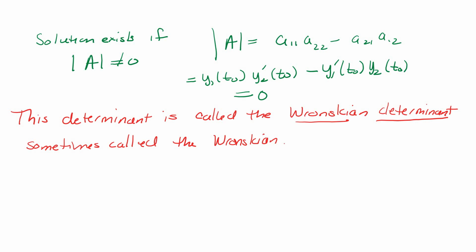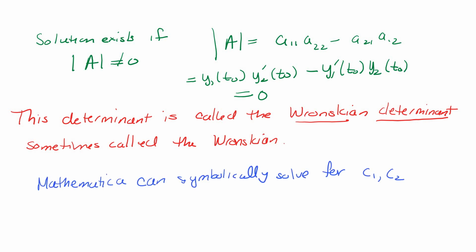So this determinant is called the Wronskian determinant. I've heard the Wronskian actually being called the matrix and the determinant referred to this determinant. Your book actually calls the Wronskian the determinant. So I'm trying to be consistent and call it Wronskian determinant so that you know that it's the determinant. It's sometimes just called the Wronskian. I believe in 153 it was called the Wronskian. The determinant, yeah, because they're using this book and they're lining it up to Stewart, so they're keeping the language the same.